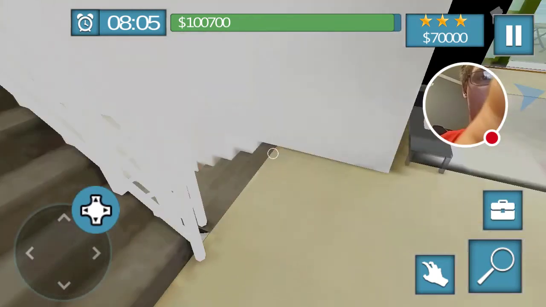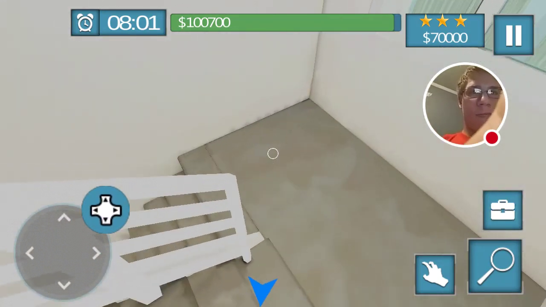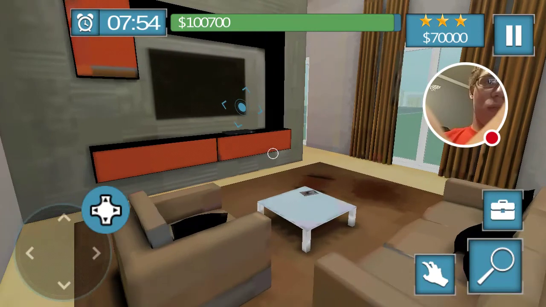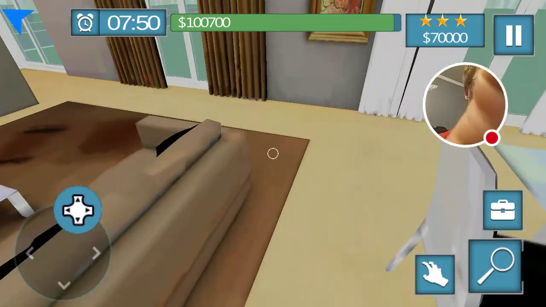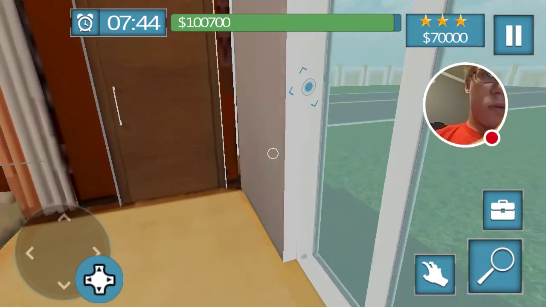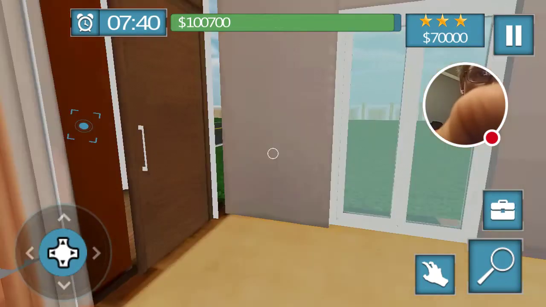I gotta get the fuck out of here. Cause hell, I got over 30 more than what I needed. I guess I'm just that good. That neighbor still out there? Fuck yeah, he is.